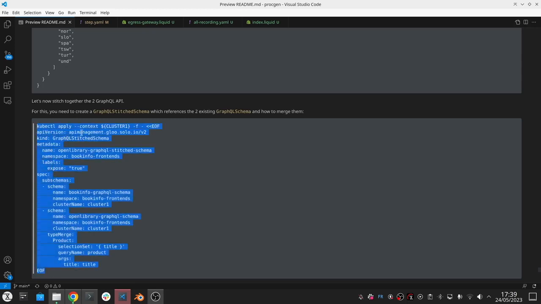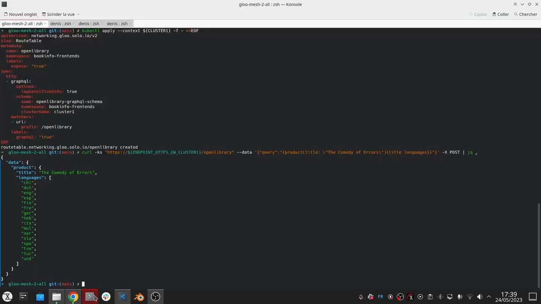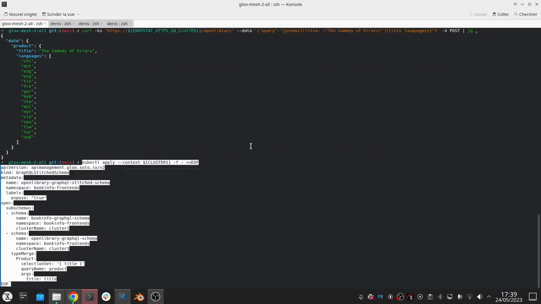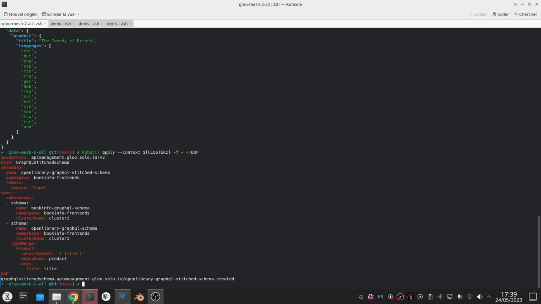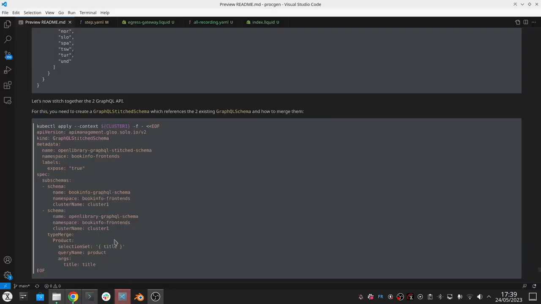Then you'll notice I just need to create this GraphQL stitch schema, again declaratively. I want to stitch together these two APIs, and I want to stitch them on this title. So they have the same title for this book, and I want to stitch things together, so I update my route table.